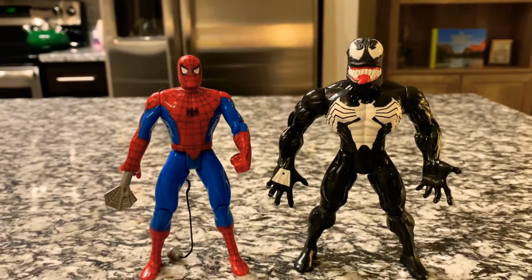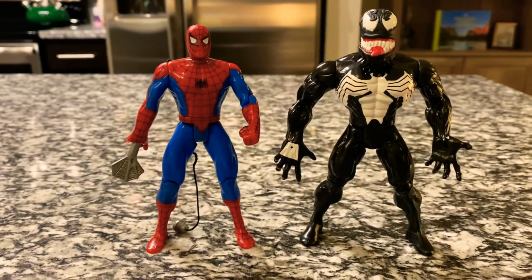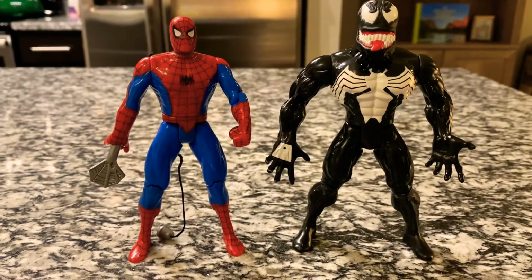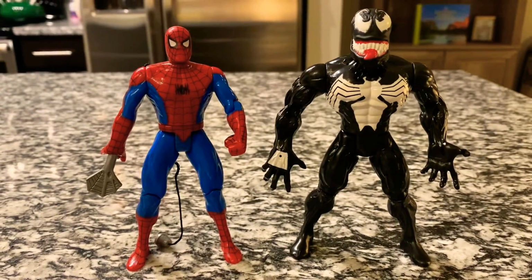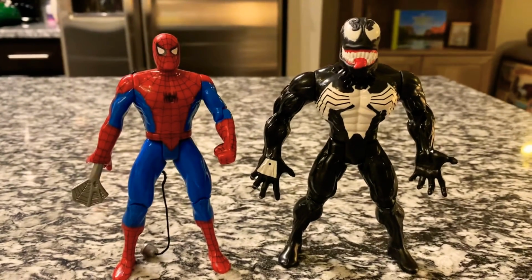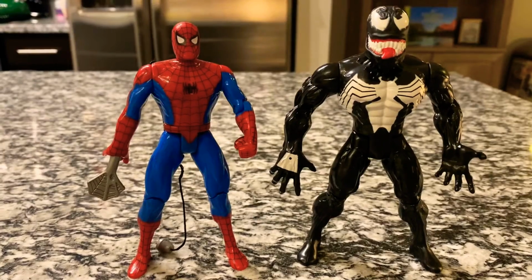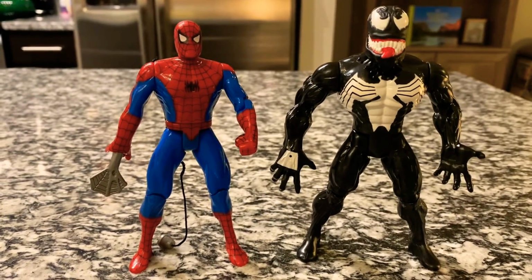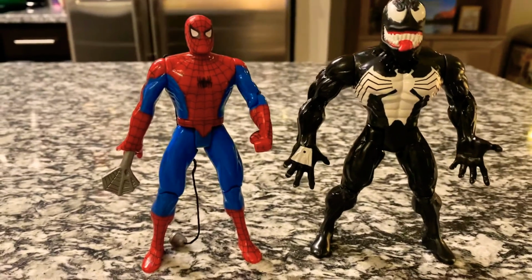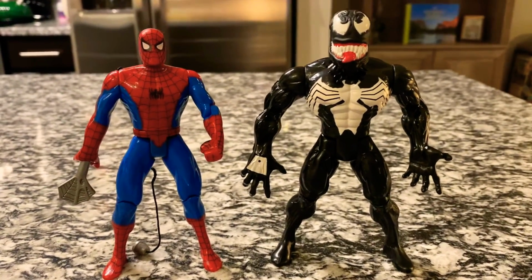Spider-Man and Venom. So you can see there's quite a bit of a difference in the size. Venom's a lot bulkier and bigger, which is true to the character, so that detail is definitely appreciated from a fan of the show. And when he's got that mask on, you can't even tell that it's just a rubber mask you would put on him. You would think it's just a solid action figure. And one of my favorite details is that it completely covers his neck, so you can't see any of Eddie Brock's skin actually showing once you've got the mask on. But there's a comparison of the two figures next to each other.